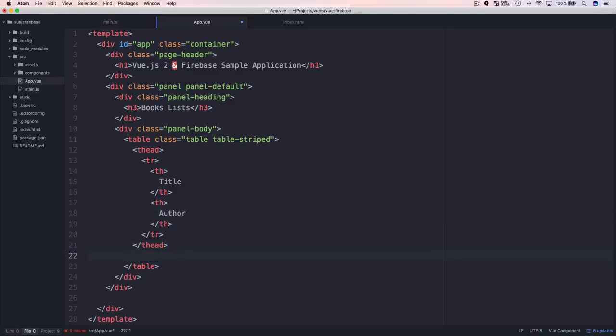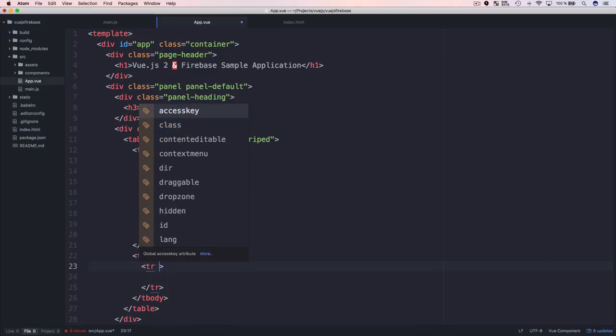and yeah, under the t-head section I'm including the t body, and within the t body I'm printing now out the data, and I'm doing that by using a table row, and I'm printing out a table row for each of the book entries in the Firebase books node, and we do have access to that set of data by using the books variable we have defined earlier.